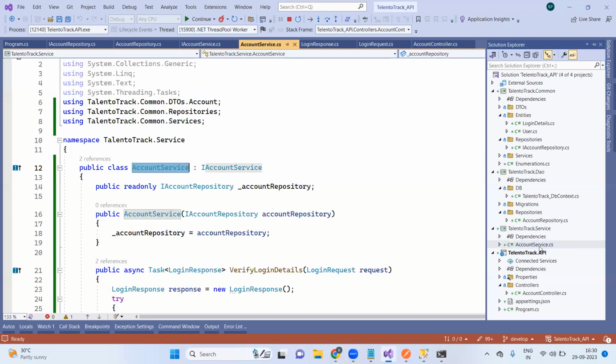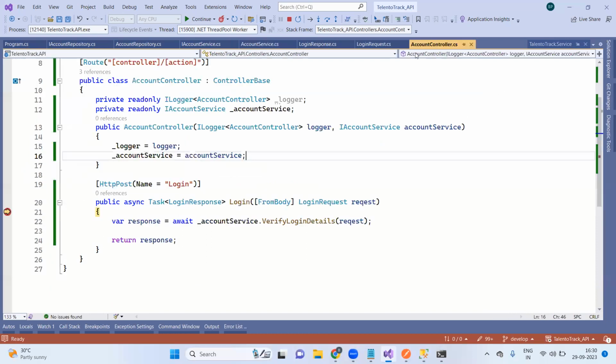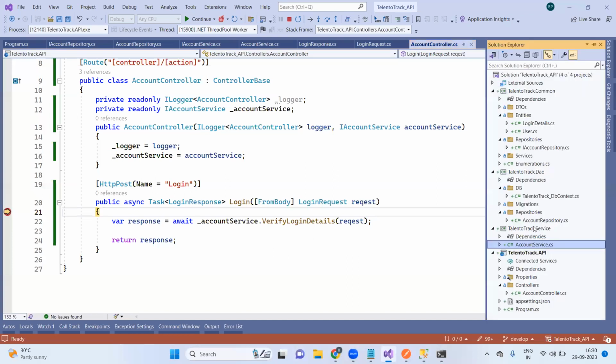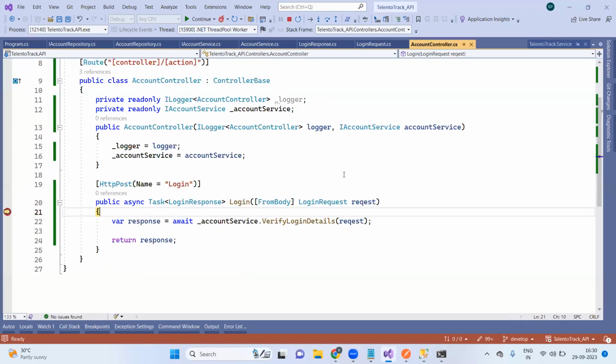I wanted to create an object of this class. Why did I want to create that? Because I wanted to call one of its methods. I wanted to call the verify login details method, which is available inside the account service class, right? This one. I wanted to call this method from the controller. So if I want to call that method, obviously I will need that class object.